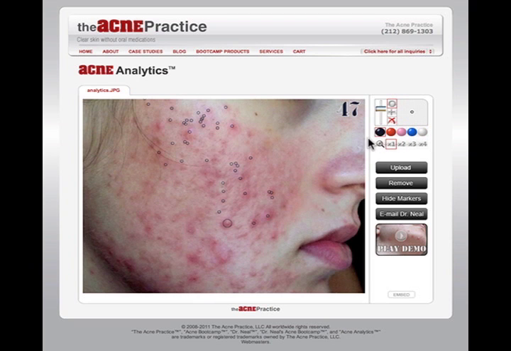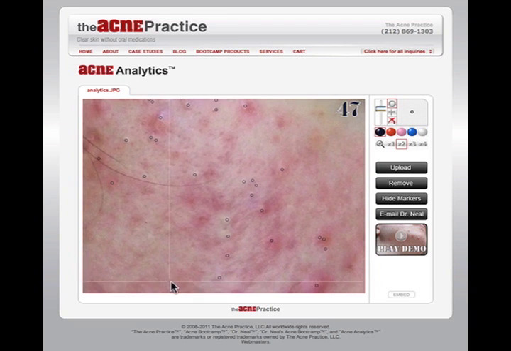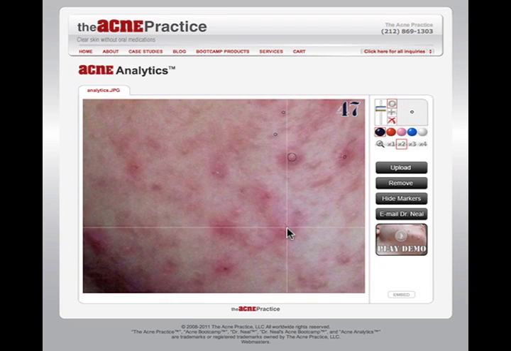Okay, let's zoom in down here a little bit. Let's go down a little bit. So we're still assessing this day one situation. Look at this little tiny bump. That's the one you want to count. Look at this one right here. You see that one?